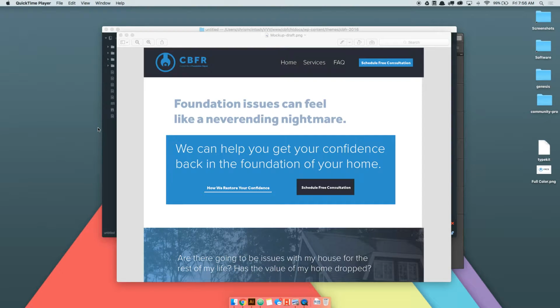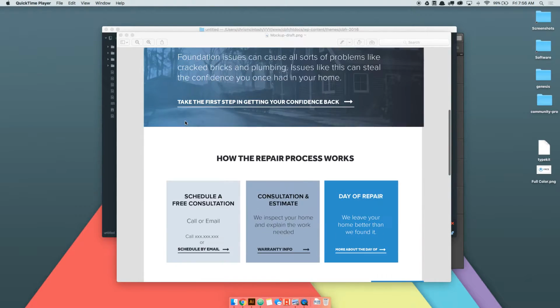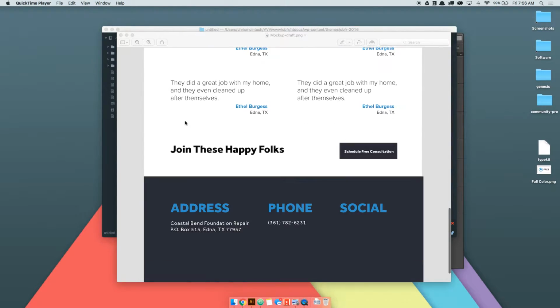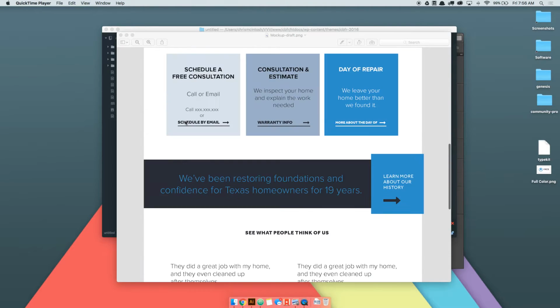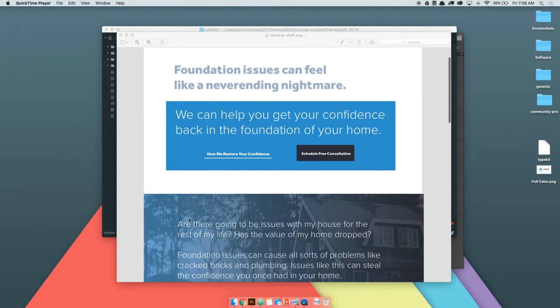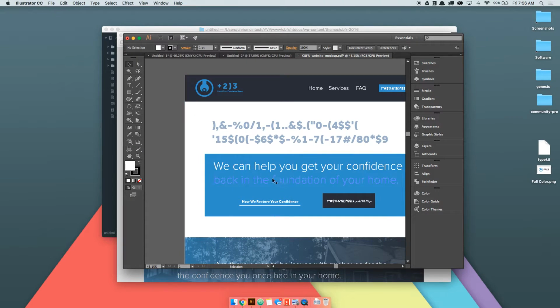Teach you how to get started with the Bolt Pro theme. We're going to be building out this mock-up that I've designed. I designed it in Illustrator, and for some strange reason it got corrupted. So as you can see here, weird numbers and symbols and stuff, but I'll just be using this to grab colors. So pay no mind to the weird symbols and stuff, just using it to grab colors.